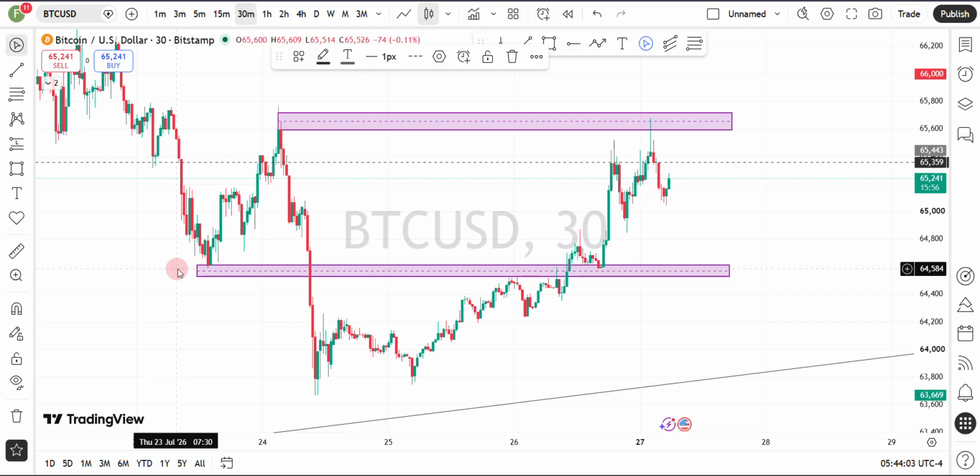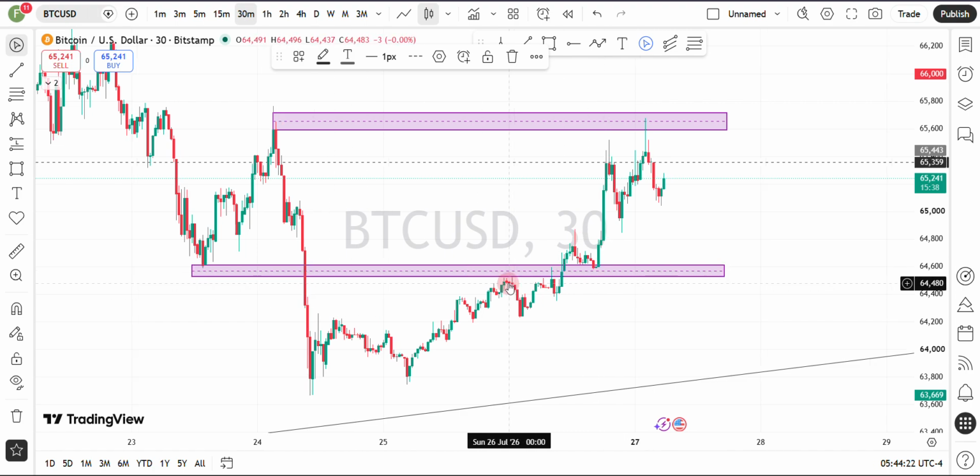But what I'm talking about here is resistance being broken. So this resistance level here got broken to the upside. So we had a break in structure. So now the resistance becomes your new floor, which is the support. So this is a simple strategy that you can use for yourself.